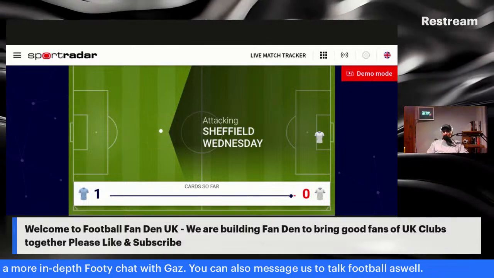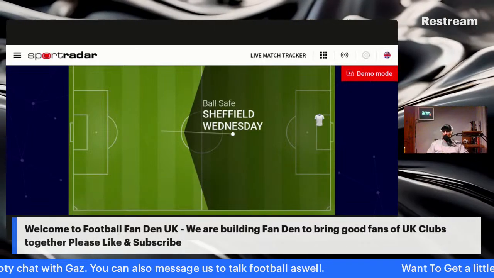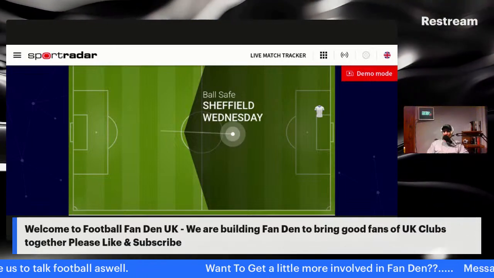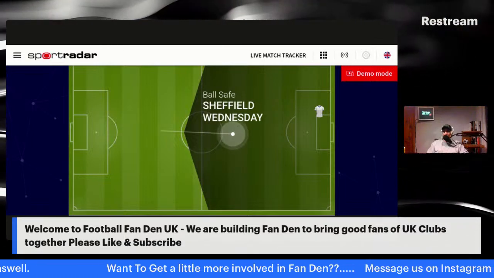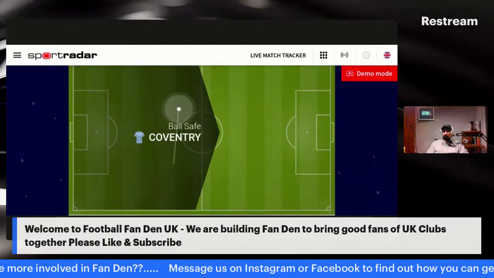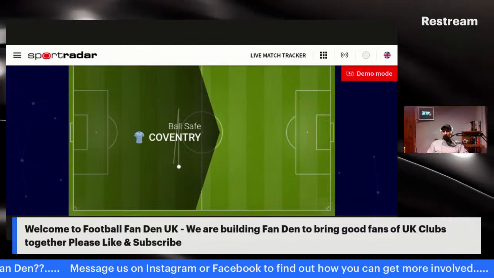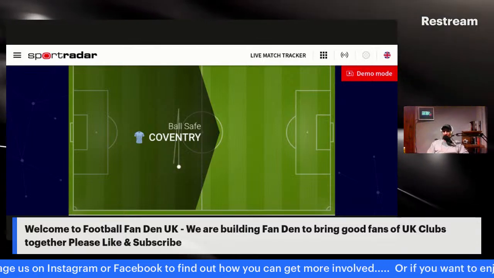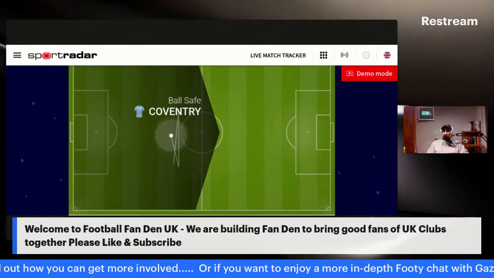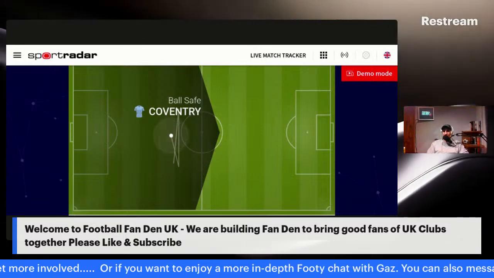Wednesday just happy to sit off there as Coventry now work it out wide on this near side. Oh, it's won back by Wednesday there. No foul given by the referee as the Coventry player goes to ground. Now Wednesday racing forward down this near side as a challenge comes in there from Coventry, but he's still coming as he comes into the box, tries to get the crossing. It's blocked off as Coventry win it back.